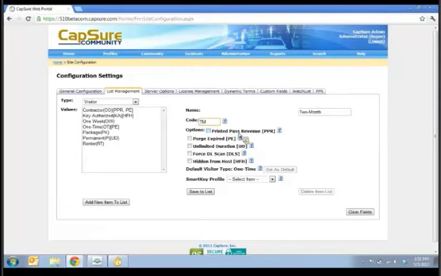Purge expired is one that we like to suggest that a lot of folks consider for particular visitor types. What Purge Expired does is it actually allows you to delete a visitor of a particular type once that visitor's expiration date is up. So what that means is it doesn't delete them from the database.